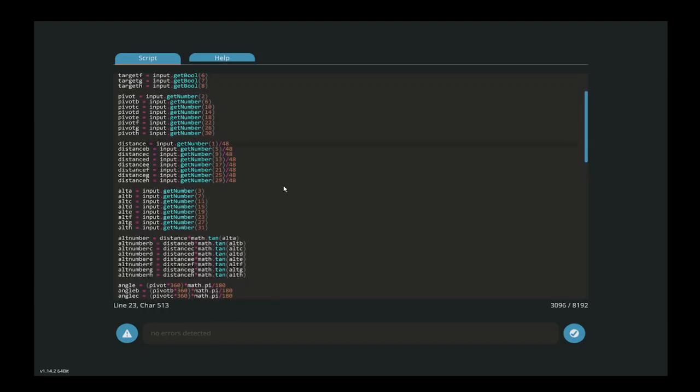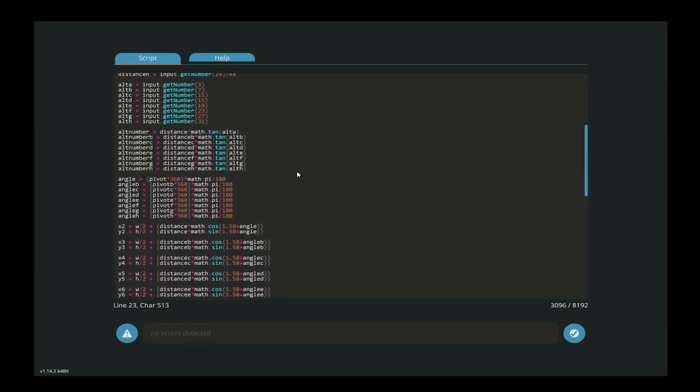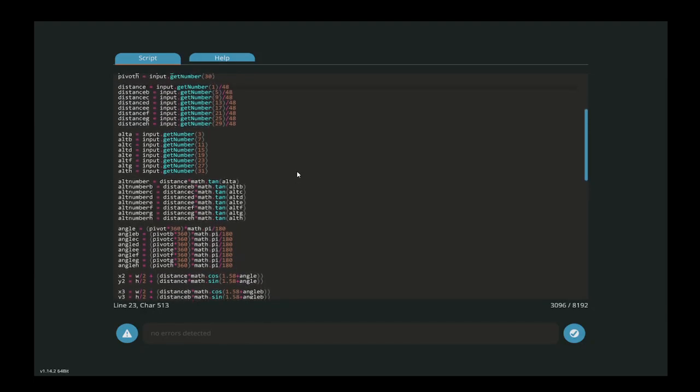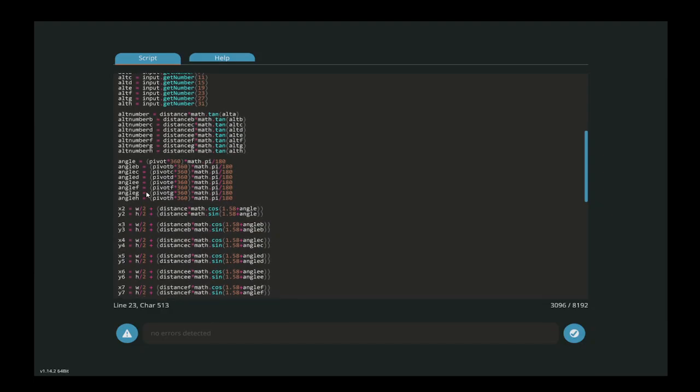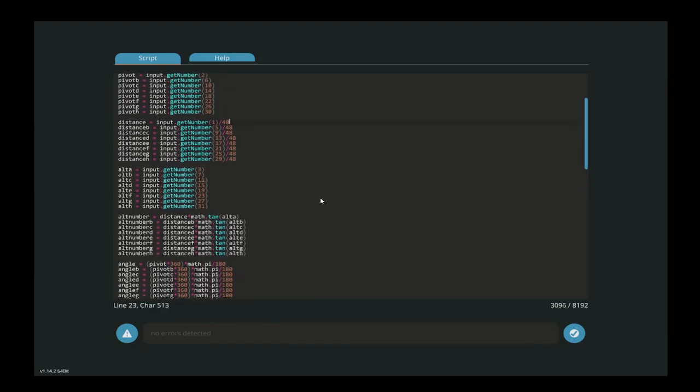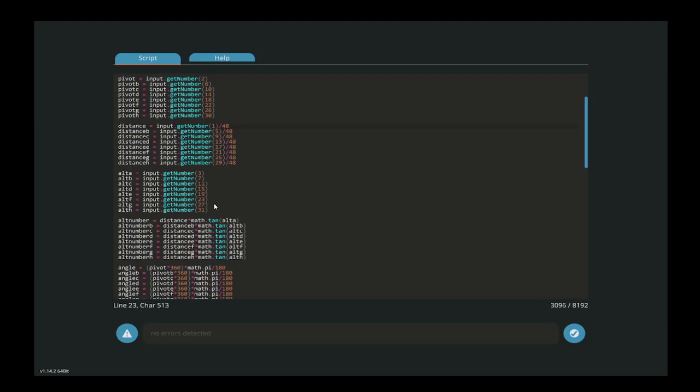That's probably why we're doing this, because I didn't want to do it down here. Aha! Yes! So if I take distance, what I need to do is multiply it by 48. I have to divide it back out. Oh, that's my fault.